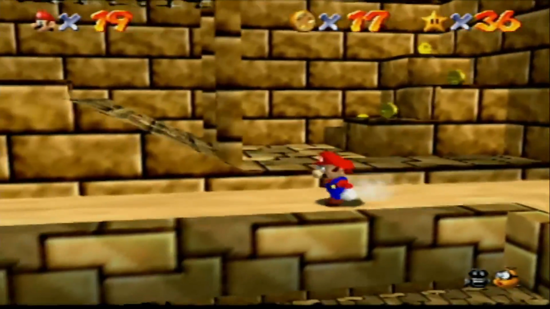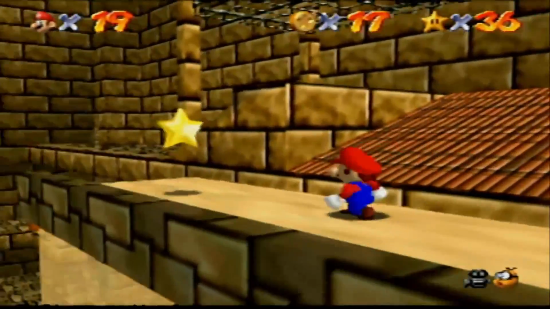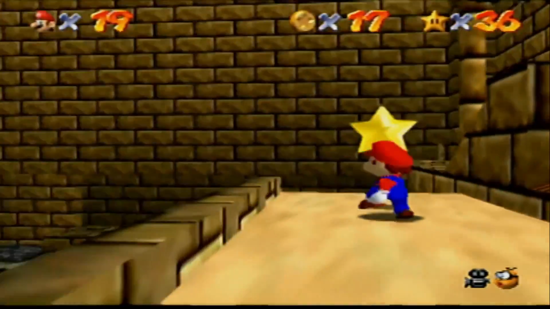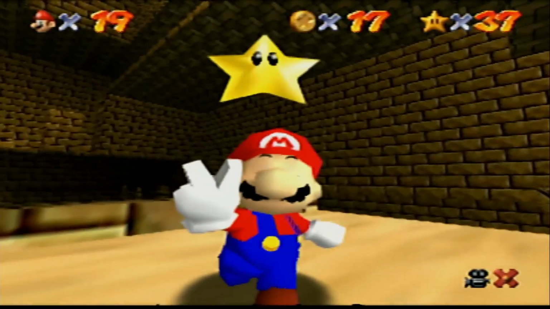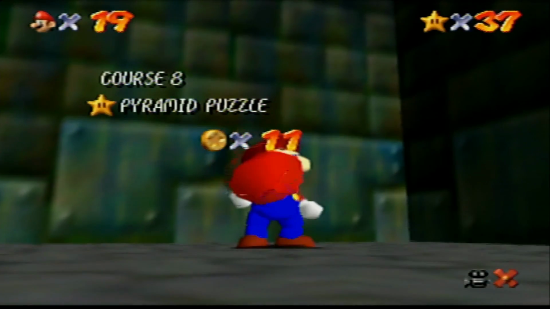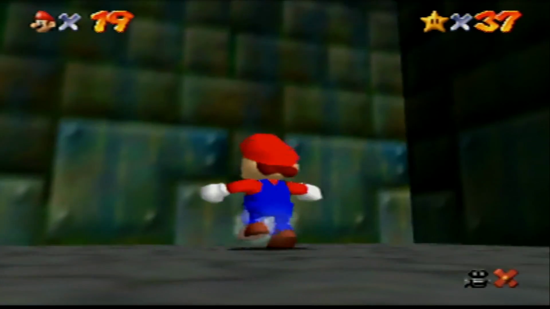Problem is, we could, like, die right here, which is really annoying. There we go. We got it. All right. That's big. You know how many times I've dropped off of that sand slide there? Trying just to jump for the star. It's happened to me so many times. It's just really, really annoying.